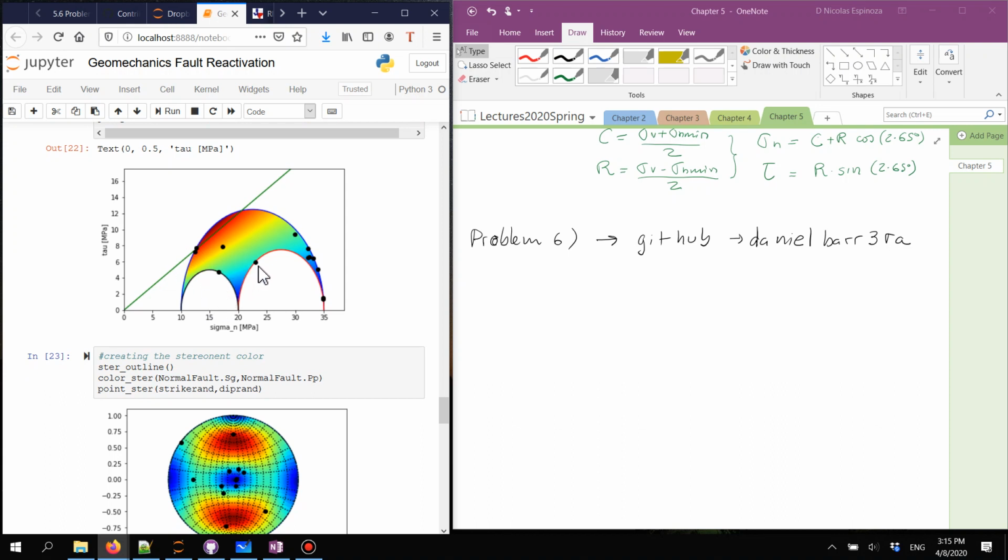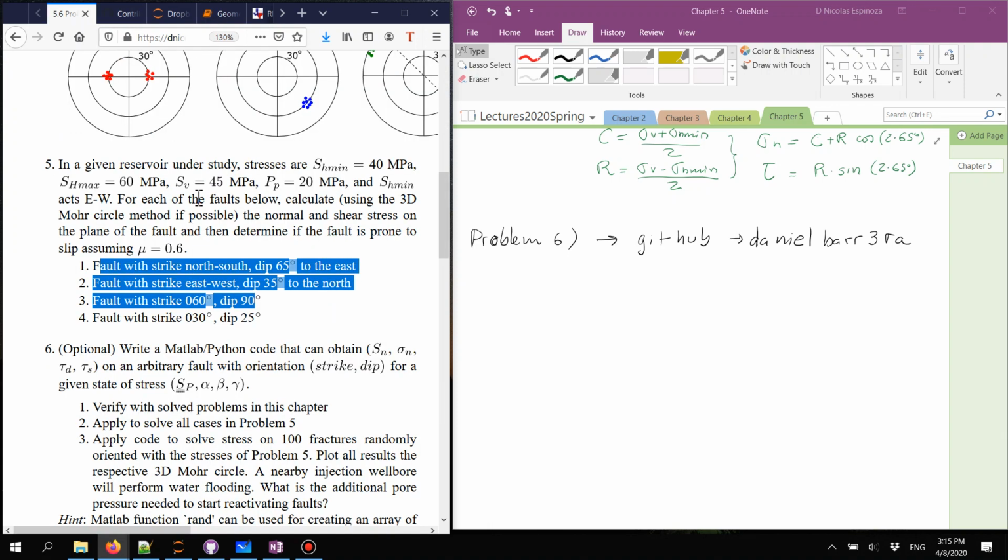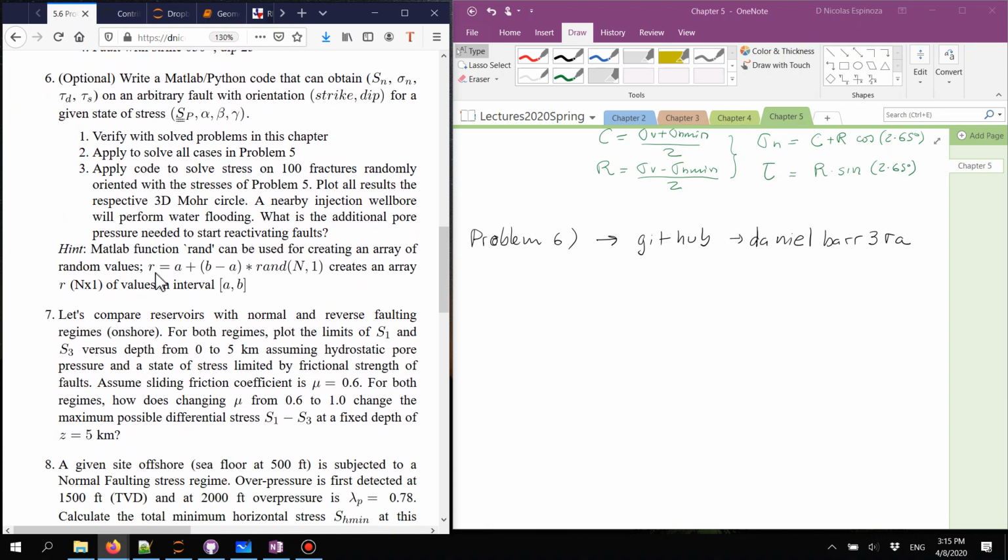If you want to know a little bit more about that, also check my YouTube videos in advanced geomechanics. In that one, I give a little bit more of an explanation about the tensor method used to compute normal stress and shear stress for a plane in an arbitrary direction in 3 dimensions. But in this case, we're not going to do this one. It's not mandatory, so don't worry.